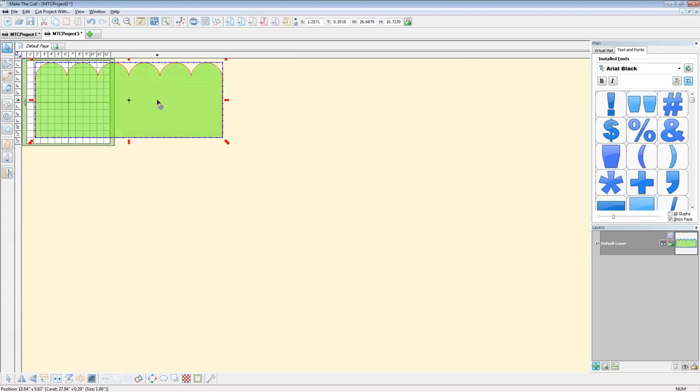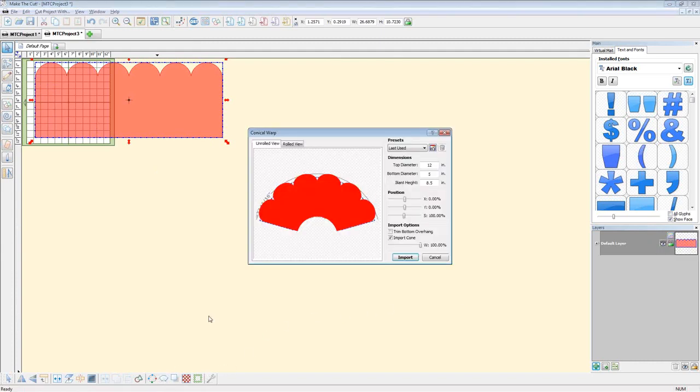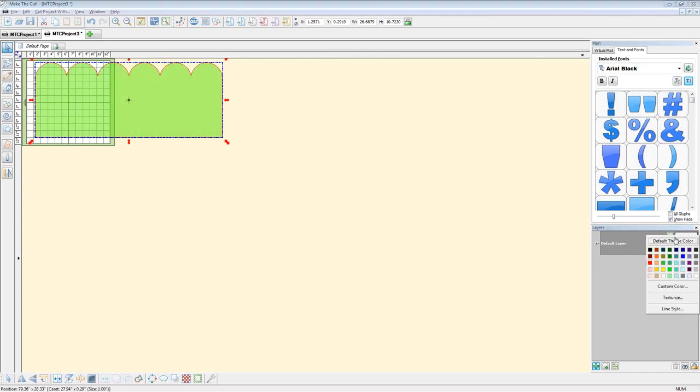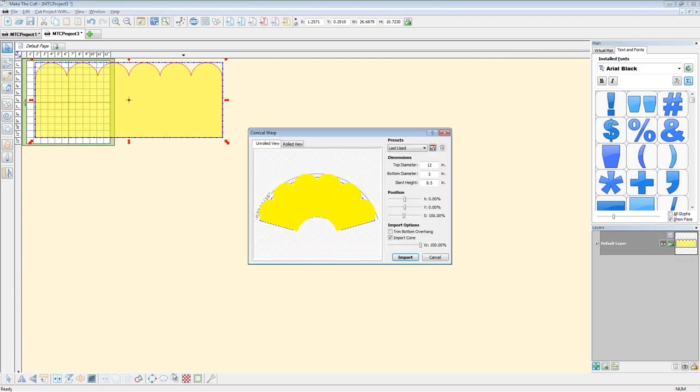So now I could weld it here, get that, and then let me again change the color here so we can see a little bit better when we do the conical warp. Let me go ahead and leave that at a lighter color. I think we'll see through it a little bit better here.